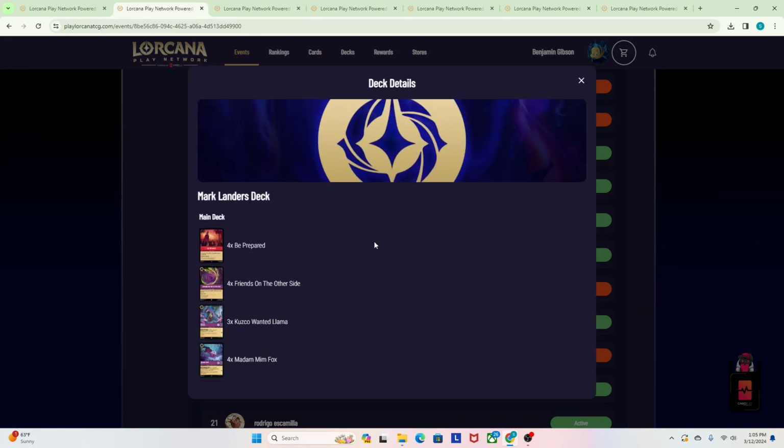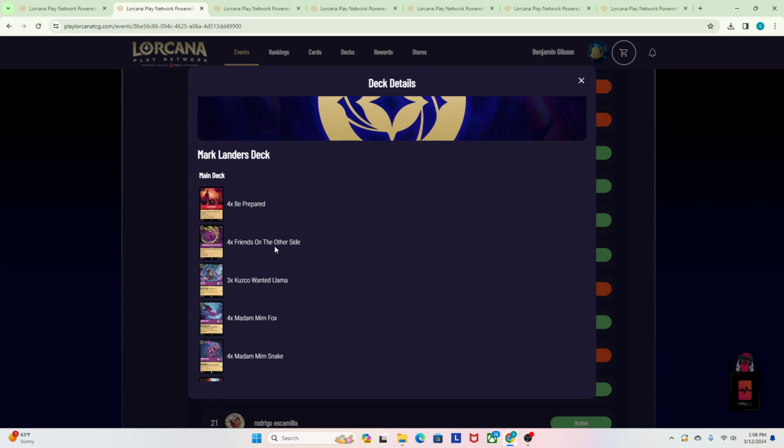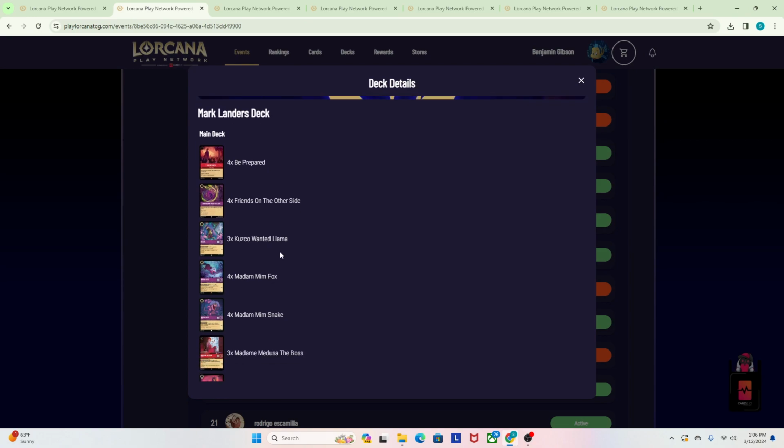So again, it looks like they're on that same Ruby Amethyst. I know everyone had gotten sick of it after the other set, but we know it's here to stay. People are winning with it, so be prepared to see a lot more of that list, and no pun intended. So we've got the 4 of the Be Prepared. That's no question. And the 4 of Friends on the Other Side. Looks like Mark ended up going with 1 more Cusco than Fabian had, so interesting choice there.